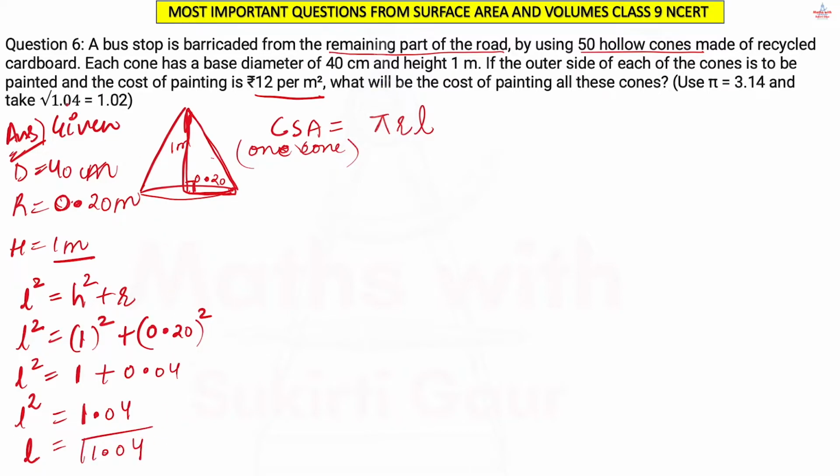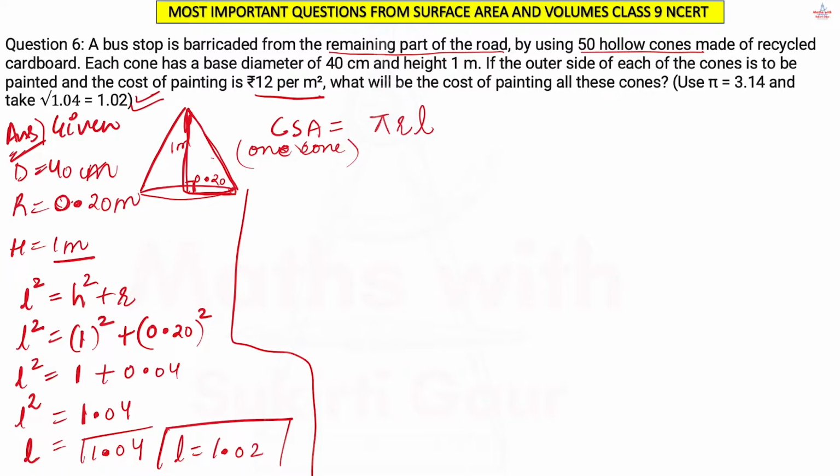Now can you see here, we have been provided with this value in this question because it is not easy for us to calculate the square root of 1.04. It will take a lot of time. So they have provided us with this value. L became square root of 1.04, that is 1.02. So it is the indication that you have done the calculation right. That question itself is helping you, right?